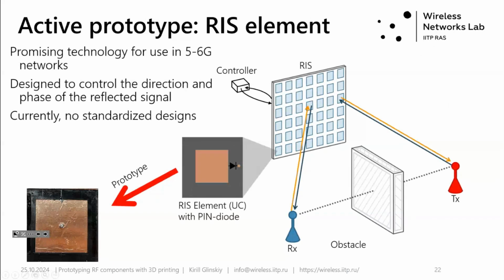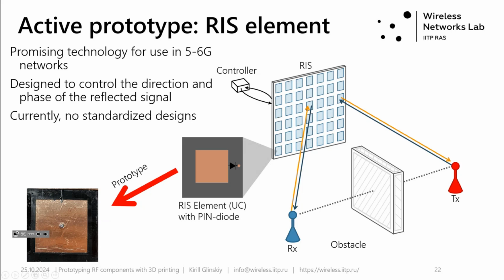Finally, the research that we are currently working on is to use additive manufacturing not just for simple, fully metallized or fully dielectric components, but to implement an active radio frequency component, which combines the use of conductive materials, dielectric materials, and some active elements, the elements which can change their state. In particular, what we are aiming for is to recreate the reconfigurable intelligent surface element.